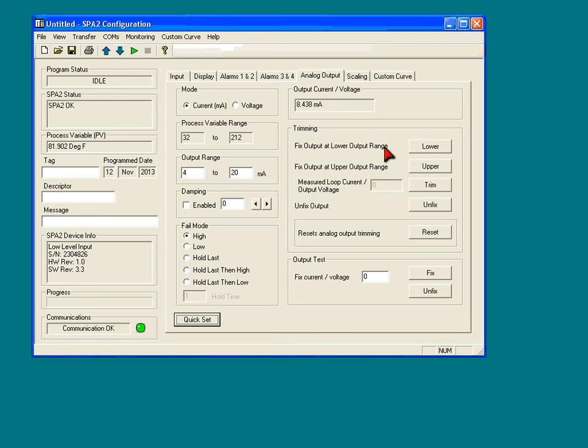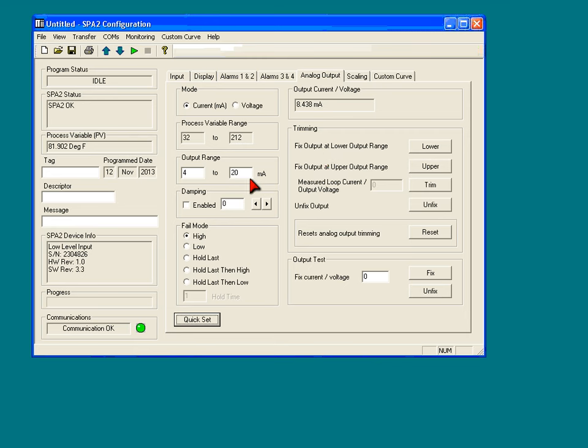All right. So, okay, now let's also go over here and see some of these features that are good for troubleshooting or maintenance. This is if you have suspect wiring or long wiring or a lot of junctions in your wiring back to your DCS, you can trim things up a little bit and make them accurate. And here's the trimming features right here.